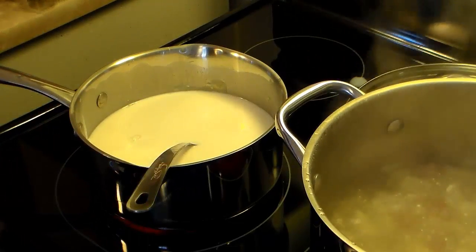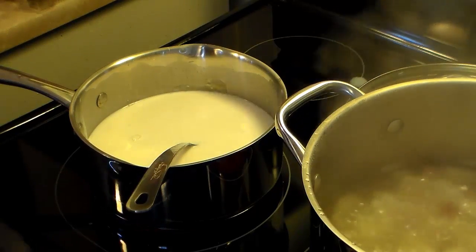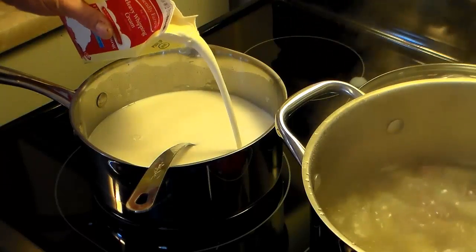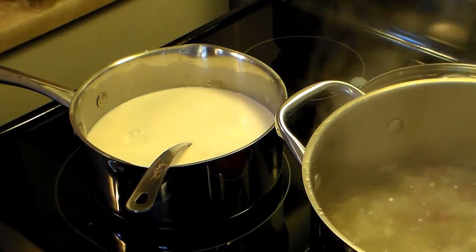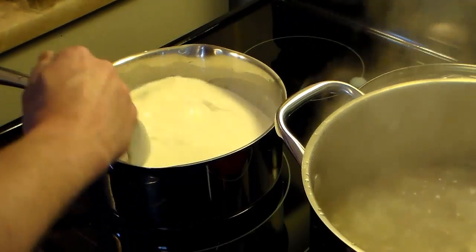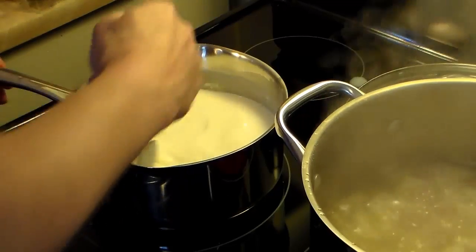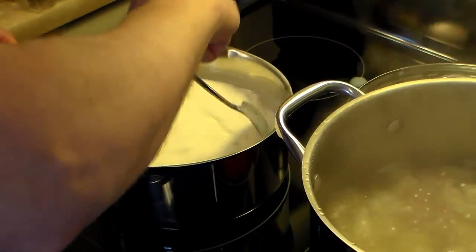Okay, to that I also want to add in 8 ounces of heavy cream. This is a 16-ounce container, so I want to go ahead and add in about half of that. That's about right. And give this a stir. I'm going to gently bring this up to a boil and let it cook a little bit.